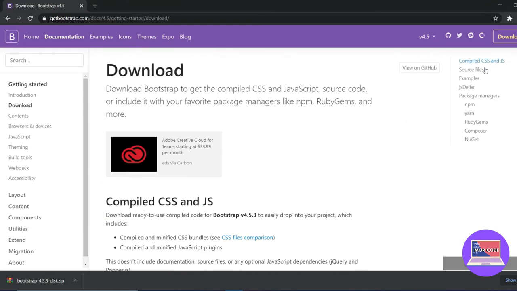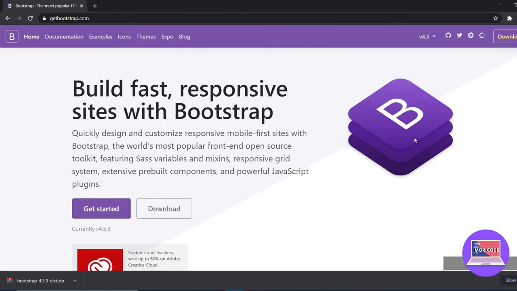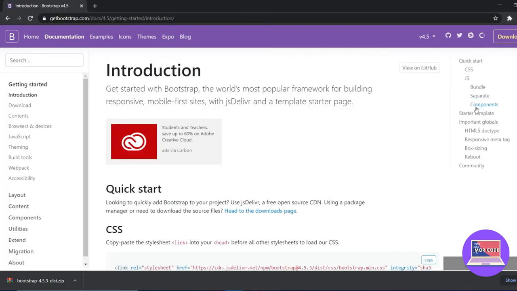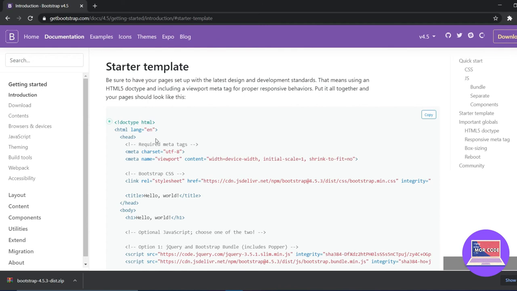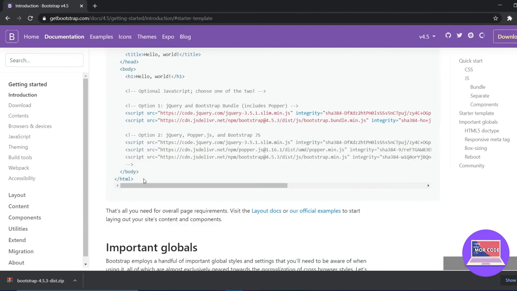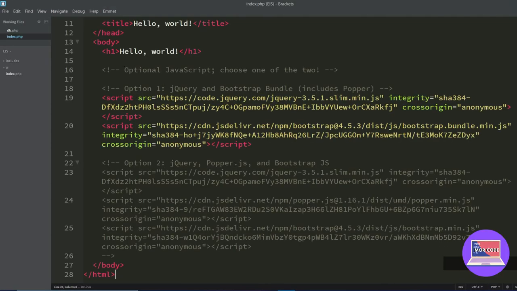Okay, so let's go back to here and documentation and starter template. So just copy this one and paste it here, save.